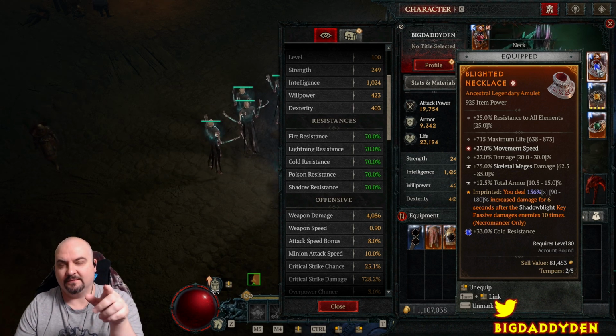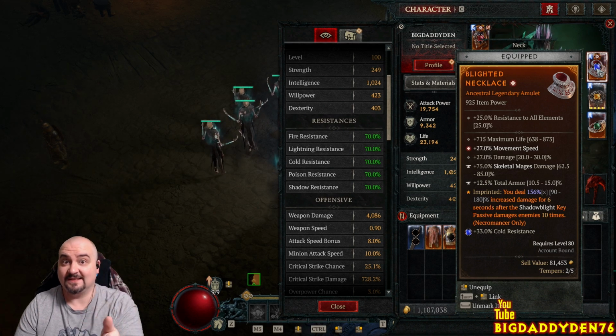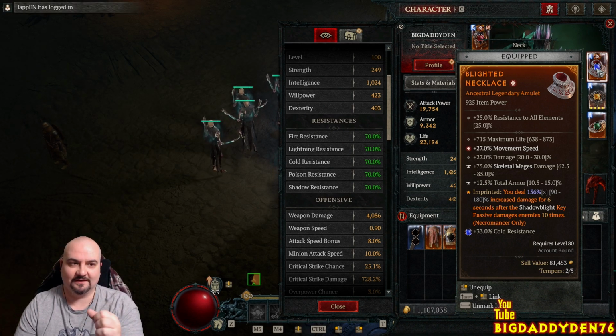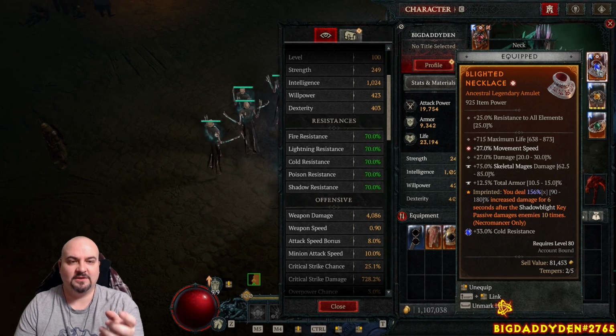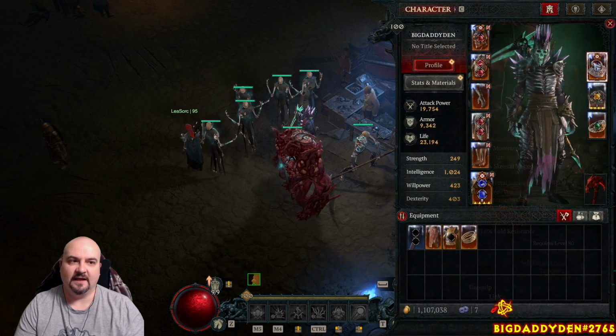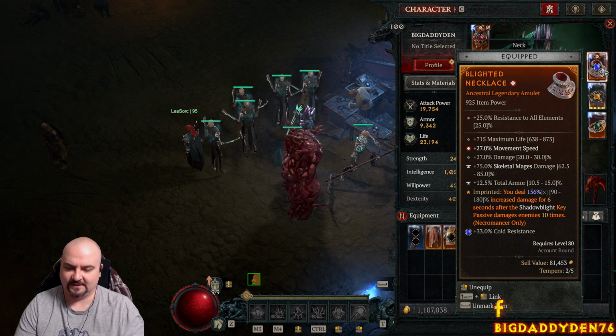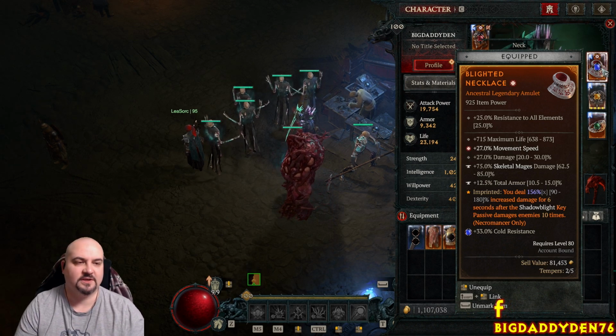In the original build I did before, I was using a popping aspect on a shield to make the Shadow Warriors deal shadow damage and stun. That stun was brilliant, by the way, it's really good. But using the Shadow Mages with this extra bolt, we'll go over this in just a second, it procs the Blighted Aspect enough with the DOTs that are in the build, so Blight DOT and Corpse Explosion Shadow DOT.